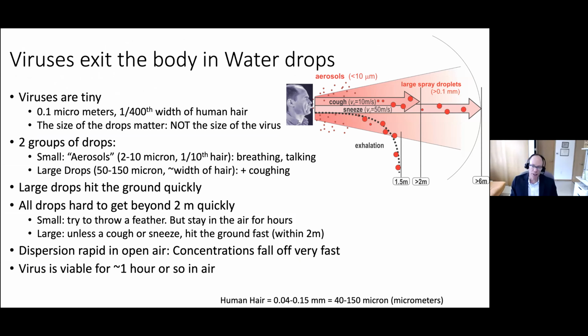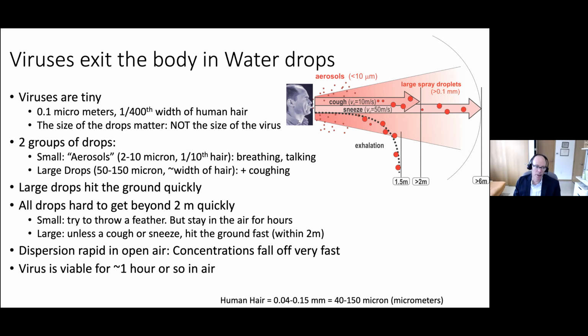So the thing to understand is that viruses are tiny. They're about 1/400th the width of a human hair. It's actually not the size of the virus that matters, because the virus doesn't come out of your mouth alone. It's always contained in some sort of drop. It's the size of the drops that matters, and that means all of our expertise on understanding what happens to cloud drops and turbulence actually comes into play. And these are groups that haven't really talked scientifically. It's been interesting to watch two different communities come together and try to understand each other in the last couple months, for obviously a very important and critical societal problem.